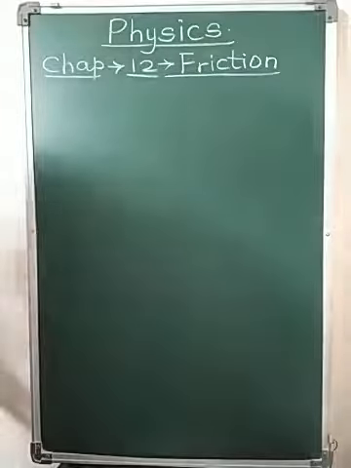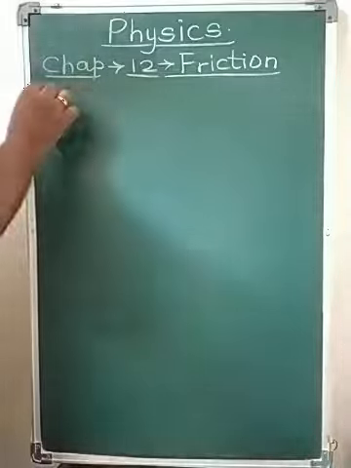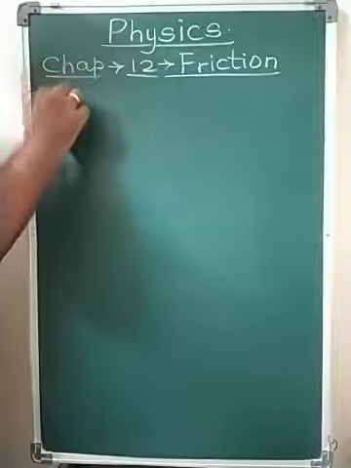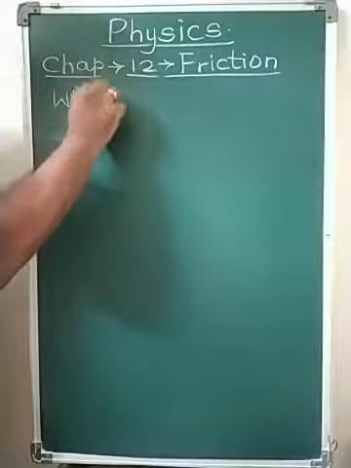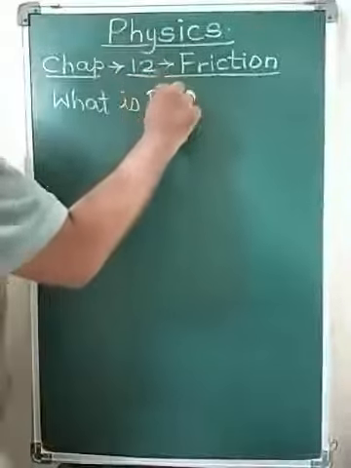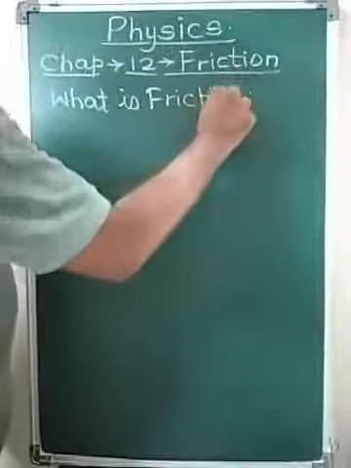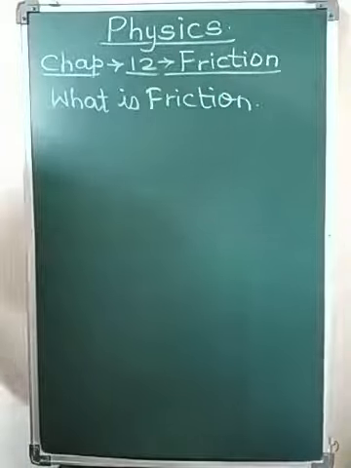So what is meant by friction? So first topic that we are going to see is what is friction. We will take some examples, then you'll come to know what is meant by a friction. Okay, suppose on a field, on a football ground, you are playing football and you kick the ball and there is no one in front of you. How much far the ball will travel? The ball will travel to a distance.